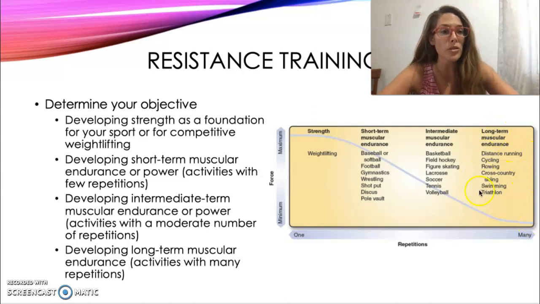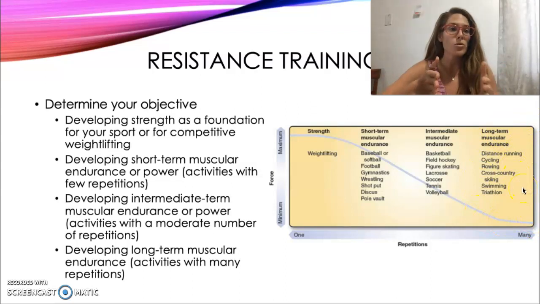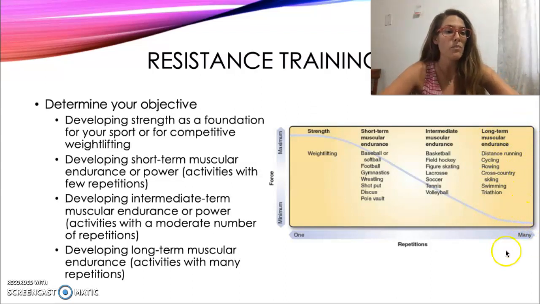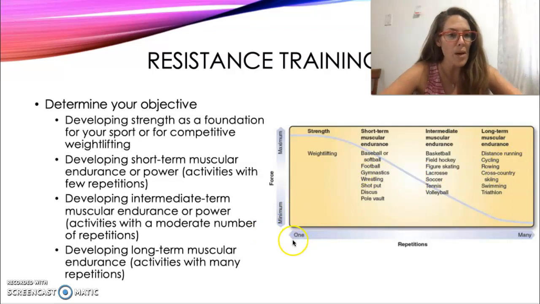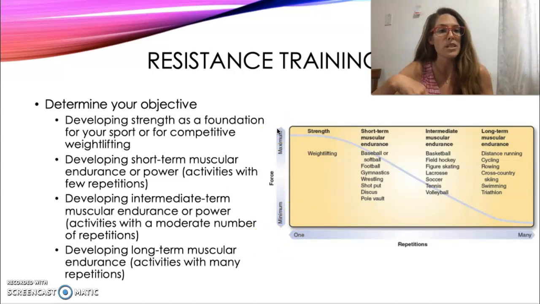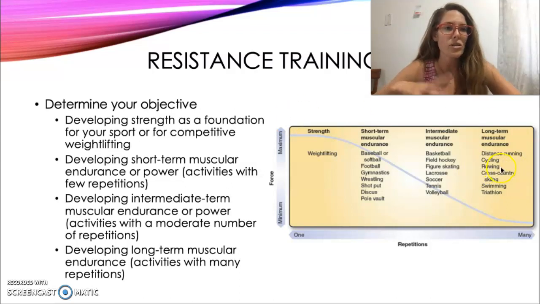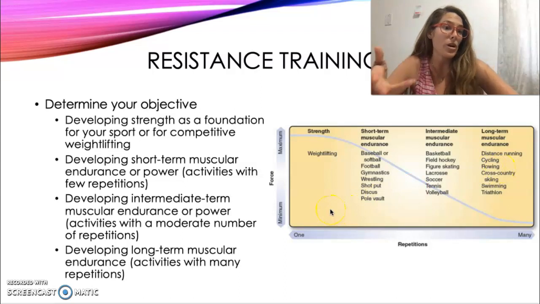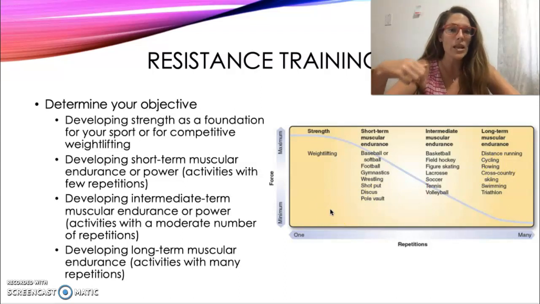So in more endurance sports, when we're trying to train those slow twitch fibers, we're going to do many more reps and much lower resistance. So these are things like a swimmer who's doing distance swimming or a cross-country runner, as opposed to a weightlifter who would need to do fewer reps and heavier weights because their entire goal is for one repetition maxes to max out at a higher weight. So it really depends on the sport. Now, even if you're a cross-country distance runner, you're still going to do some 1 rep max to see where you're at, but you aren't going to do it frequently and often.